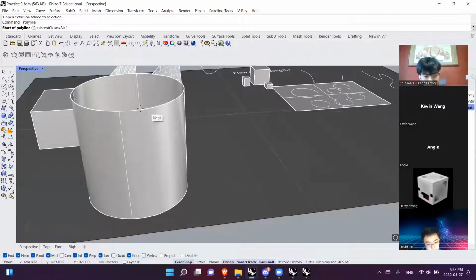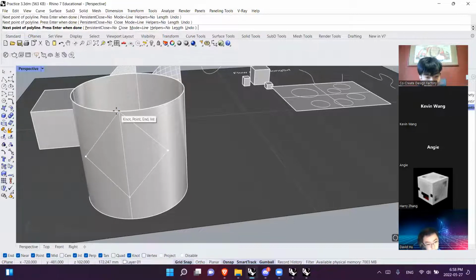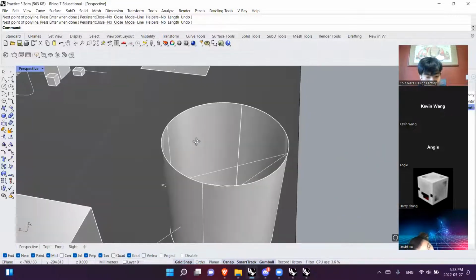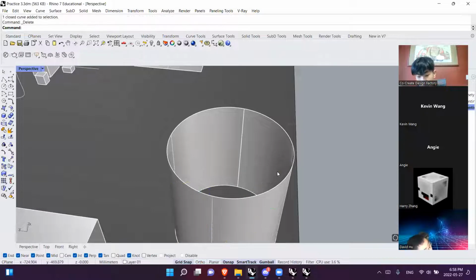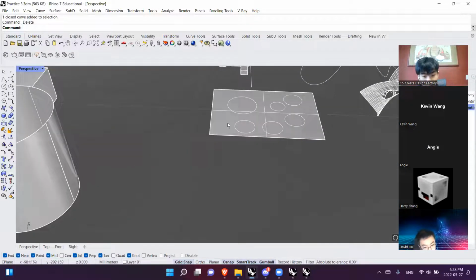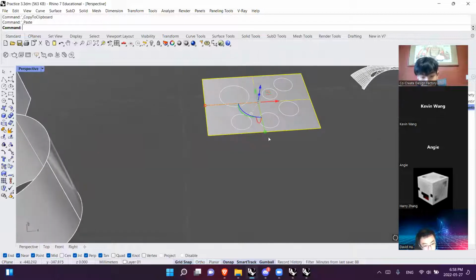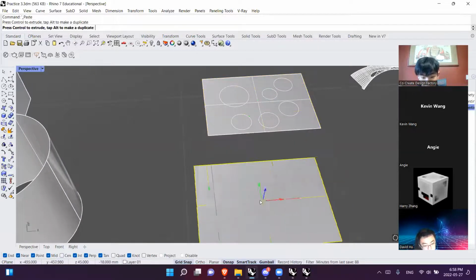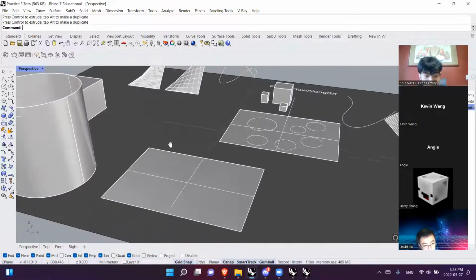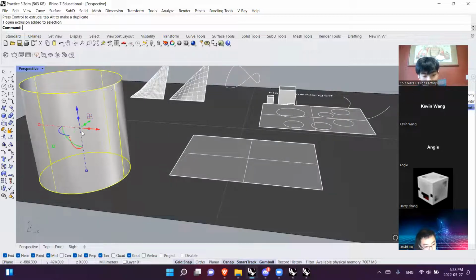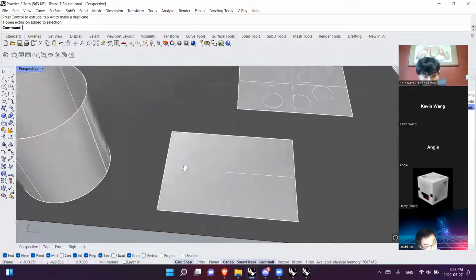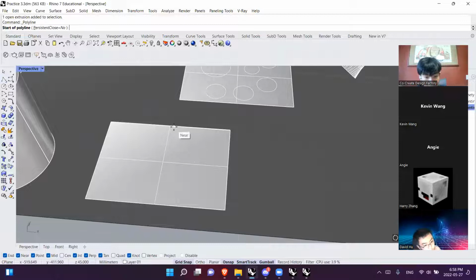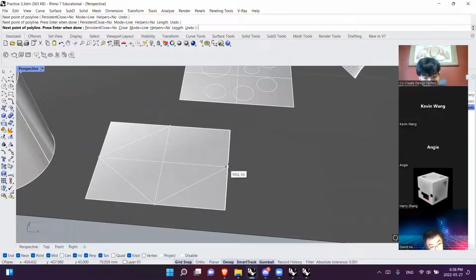But if we try to model it like that, so it's kind of like a diamond shape like that, it actually ends up like this. So we're not able to just draw a diamond on it. Basically, what we have to do is copy and paste. We need a base plane, and this would change depending on the shape. But for now, we can actually draw a diamond shape, so let's say from here to here to here to here.